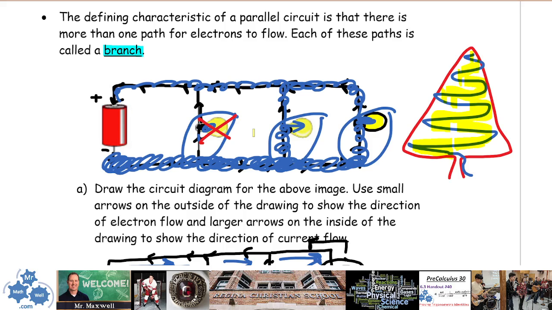So the question is why do the electrons always go around in this direction here, and why don't some of them come back here and get mixed up in here and go this way? Well, because they're being pulled by the positive terminal. So they don't want to come back here, they want to get back to the positive terminal. They want to recharge. That's the way it goes. Like water in a water hose, right? It wants to escape. It doesn't want to back up in the middle of the hose.